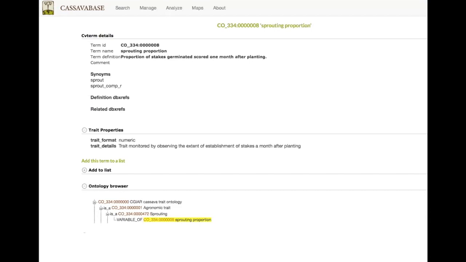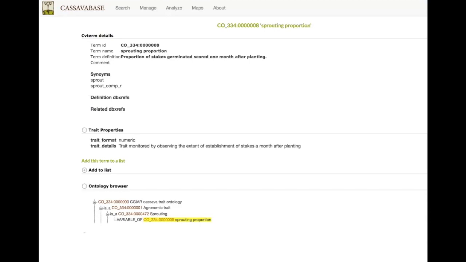You just want to have the end product, the pre-composed term with a very good definition. You want to have the method and the scale in the term definition, and this is to avoid more problems down the line. If you don't define exactly how the trait is measured, then you can have multiple phenotyping trials, and each one can interpret the trait in a slightly different way. They might measure it slightly differently, or they might store it with a different unit. So you want to be very specific on how you want the trait to be measured.